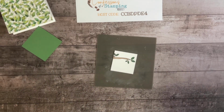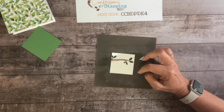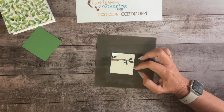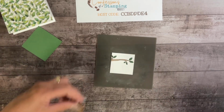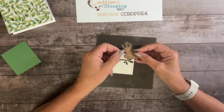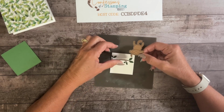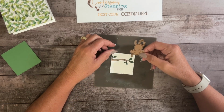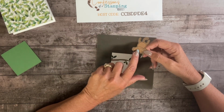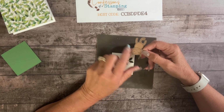All right, the next thing we're going to do is tackle those monkeys. The first one, I already stamped beforehand because I had to fussy cut it and I didn't want to take up time on the video. So this is the one who's going to be hanging from the branch. And then we're going to do a second one, and I'll show you how to do that with this punch and this stamp. Now, I didn't want the face to be all the same color, so I'm going to show you how to do this lighter.